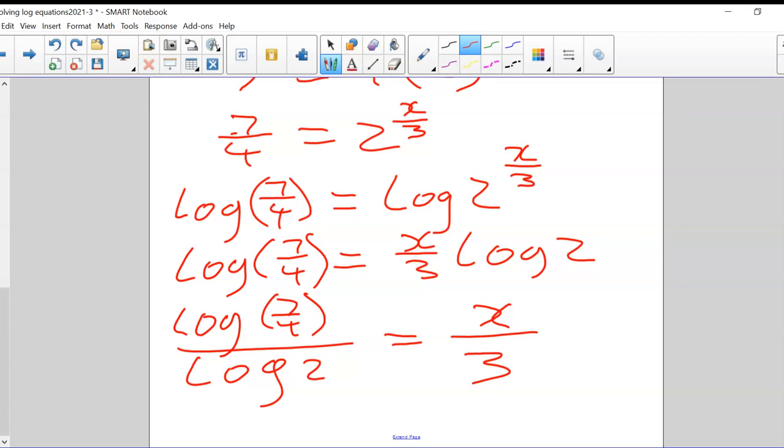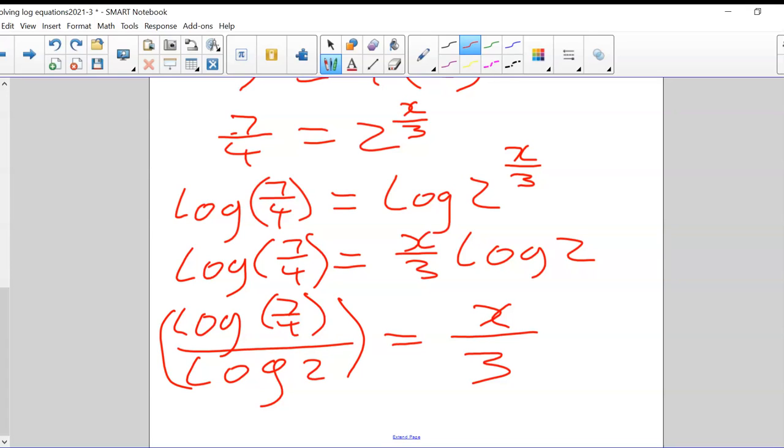So what's that next step that gets that x on its own? What can I do to both sides? Here's my clue. What can I do to both sides to make that magic happen? I need to solve for x here, folks. Anybody? Come on, folks. You can do this. Jeremy says multiply both sides by 3. I like that. Multiply both sides by 3.